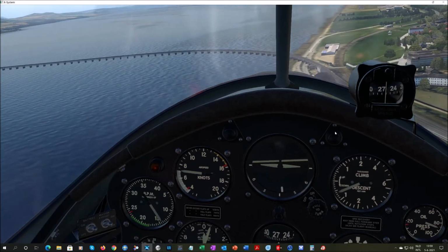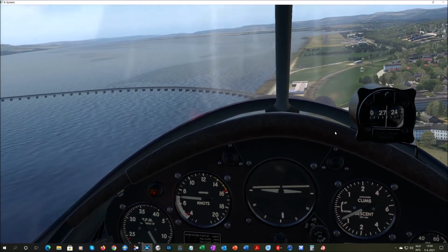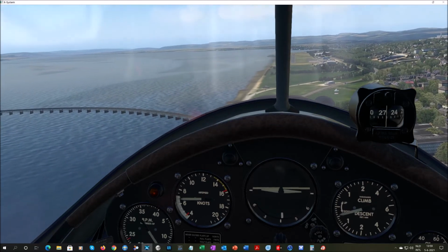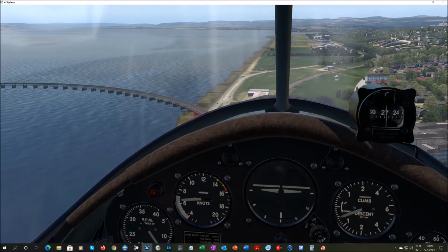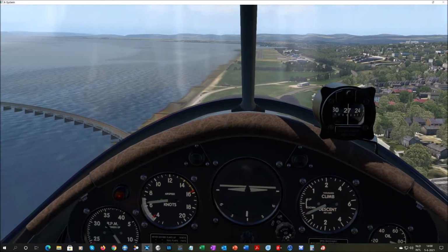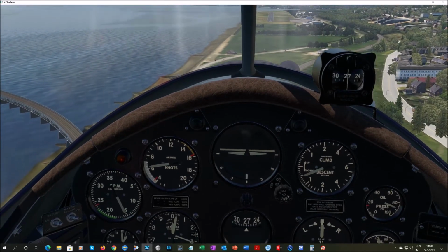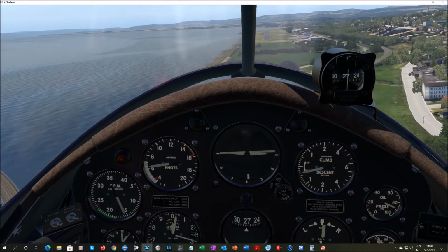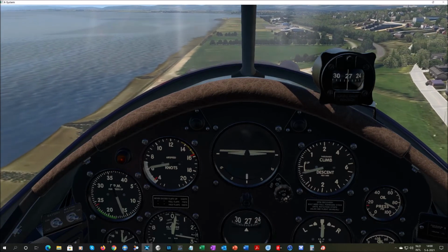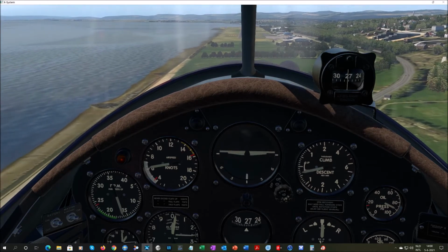Alright, flaps half. Now when you engage the flaps, the nose of the airplane will start to drop, so you have to compensate for that with some control stick and trim inputs. And let's open the throttle. So a little bit of engine power will keep us in the air a little bit smoother.